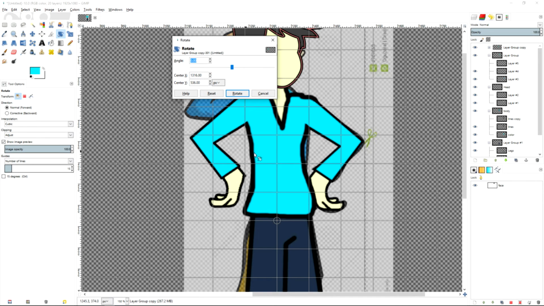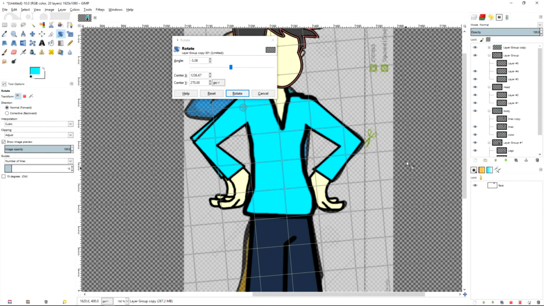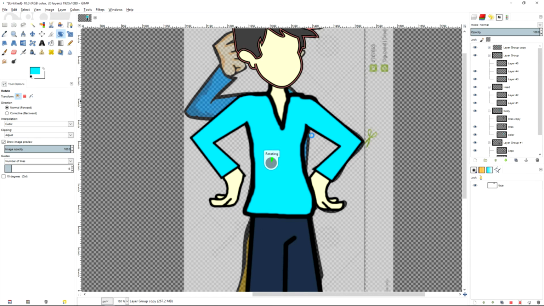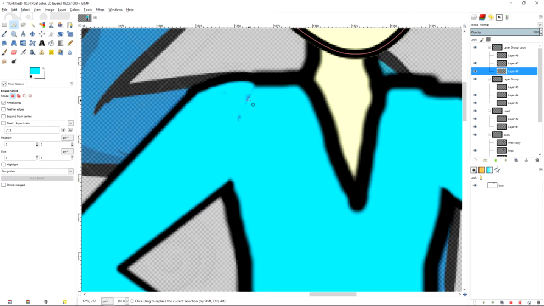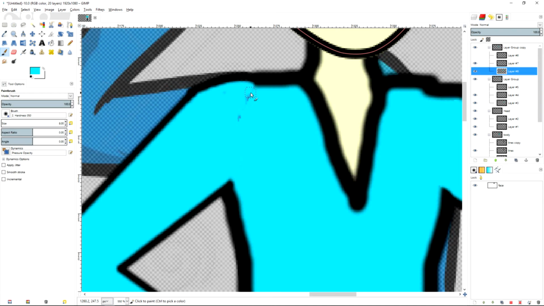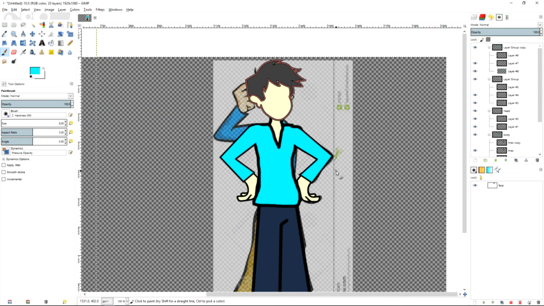It's Shift R, and we're going to pick the rotation point. We're going to grab that with the left mouse button and move that up there, and you could just kind of rotate that down there. So now it's sitting right on there, and it's going to go through all the layers. You need to do it on the layer group, and it's messed that up a bit, so we can come in here and just clean that up with the paint brush. There you go. And now we've got some arms.